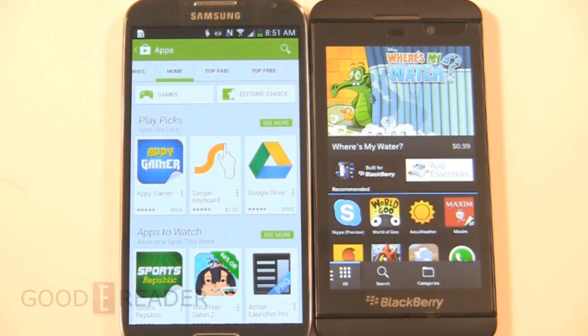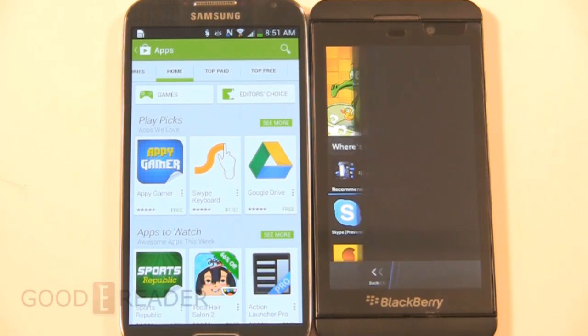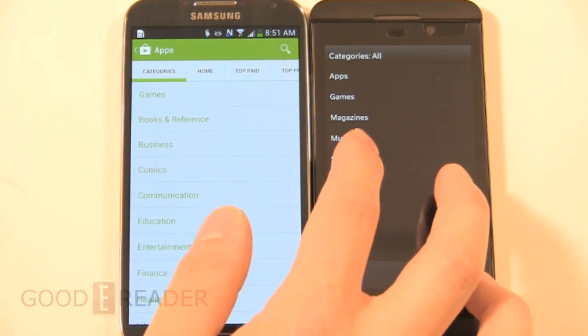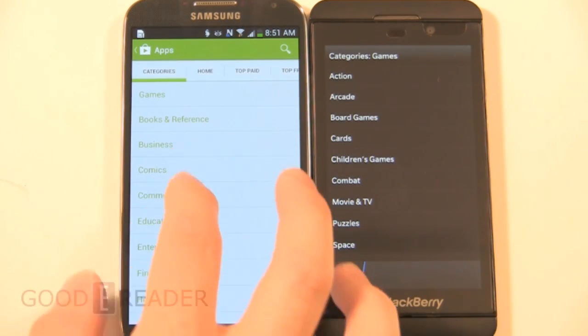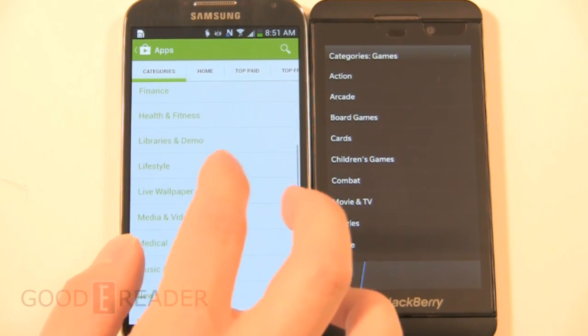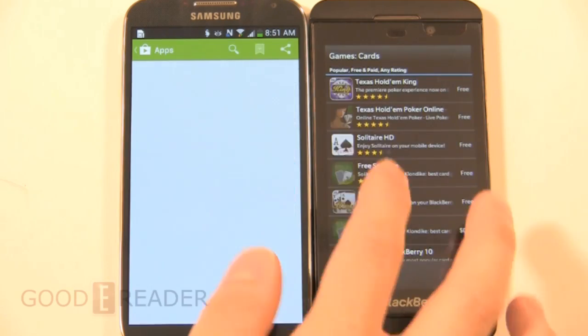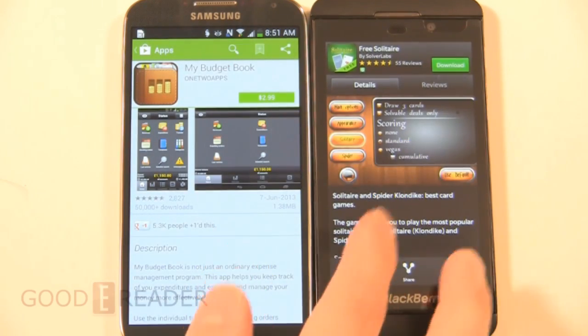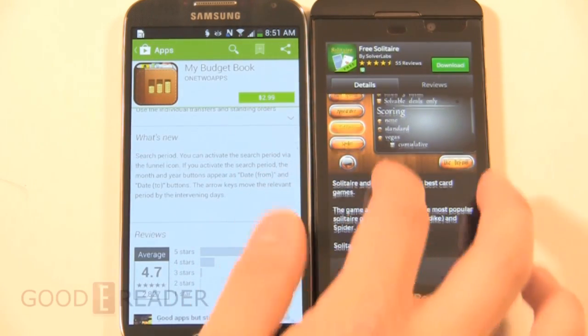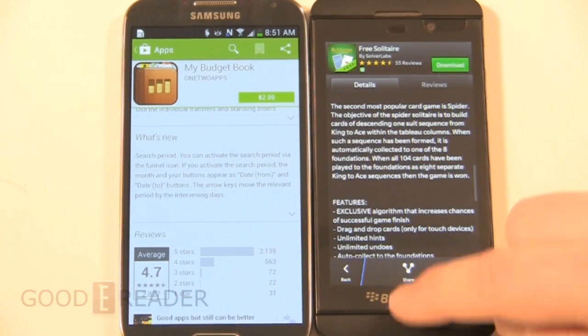So when it comes down to it, I mean, it's the app ecosystem, and unfortunately Android blows Blackberry away, and I do not see Blackberry ever catching up to Android. In the end, I probably see Blackberry licensing out BBM to other platforms, Android and iOS, like they publicly stated that they would.